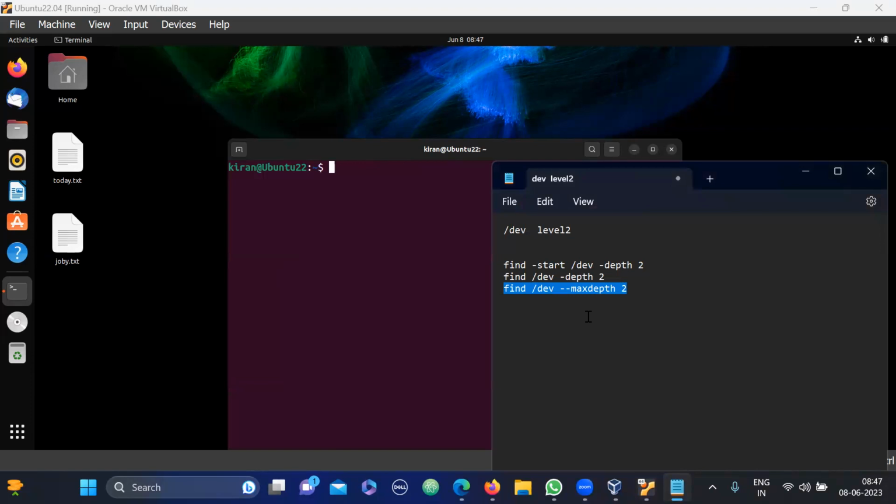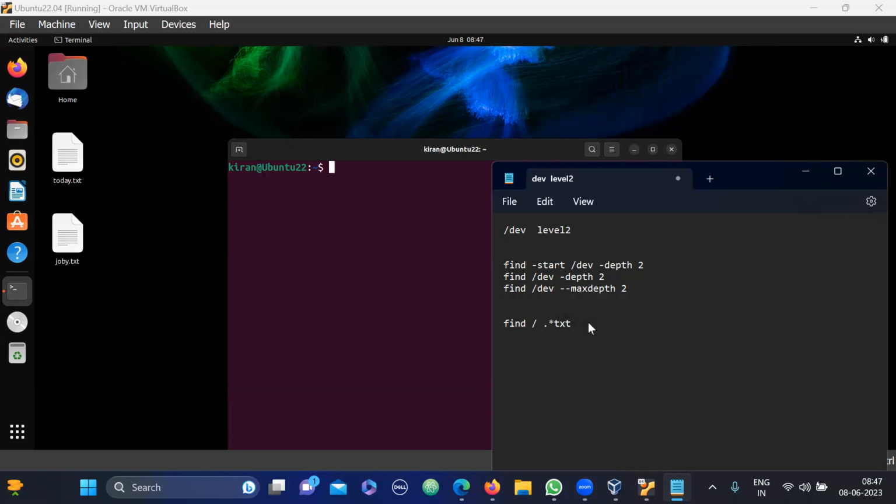Root directory where file dot txt. Okay, you want to find from the root directory where the file name ends with dot txt. What is the syntax? Find slash dot star txt.